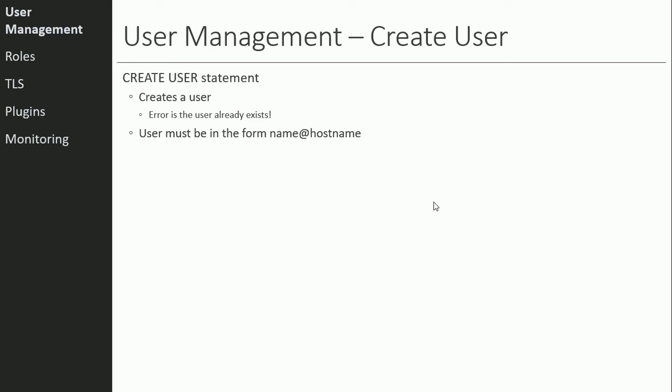Some people will ask me, Brian, why does it make you create a user account for every iteration of a possible hostname? Well, first, you can use a wildcard. If you use the %, that means it doesn't care what the hostname is. So you would do username at and then %, but you have to put single quotes around all of it. You could use the % as a wildcard.